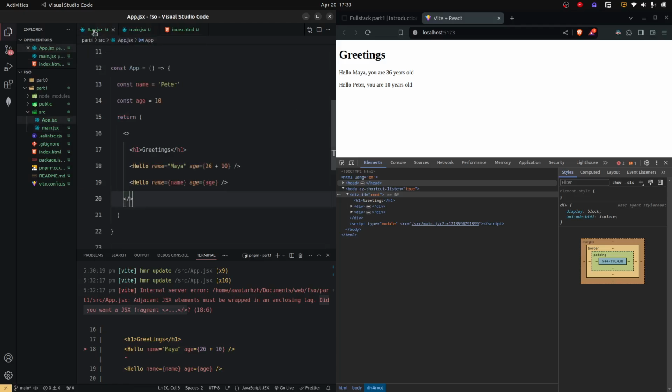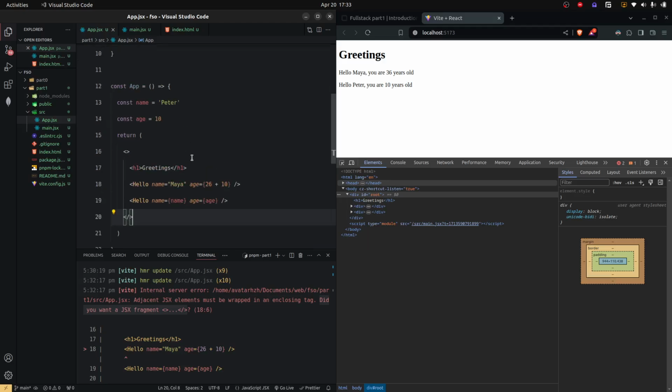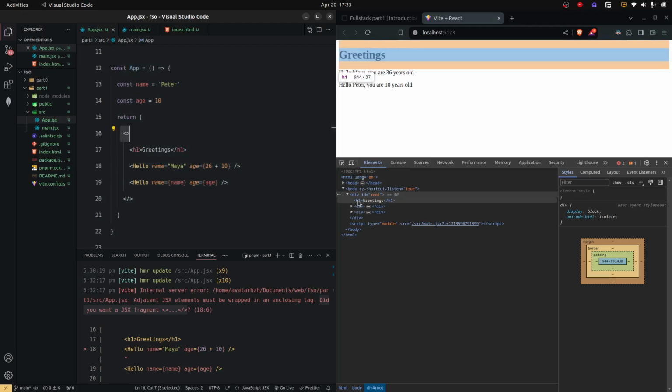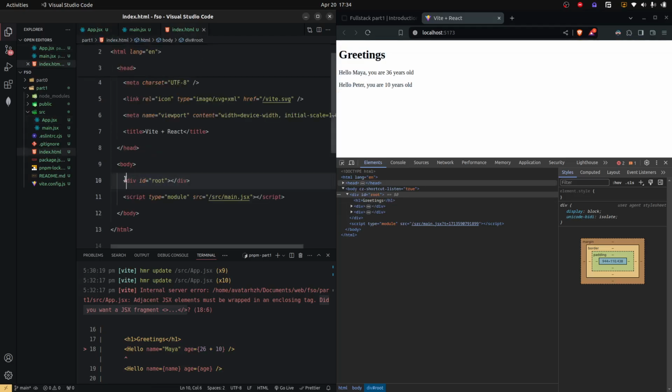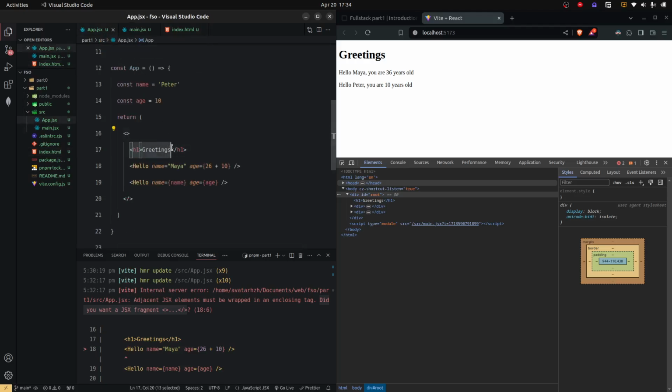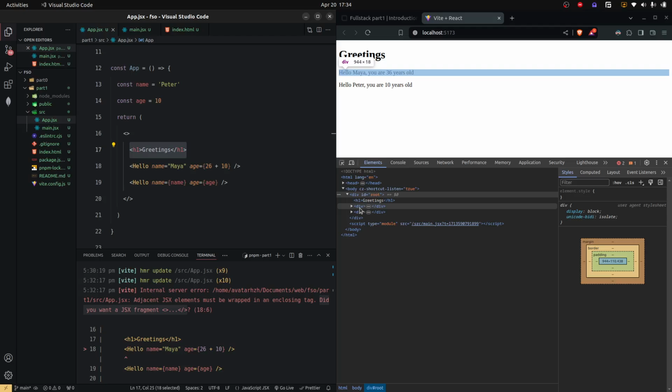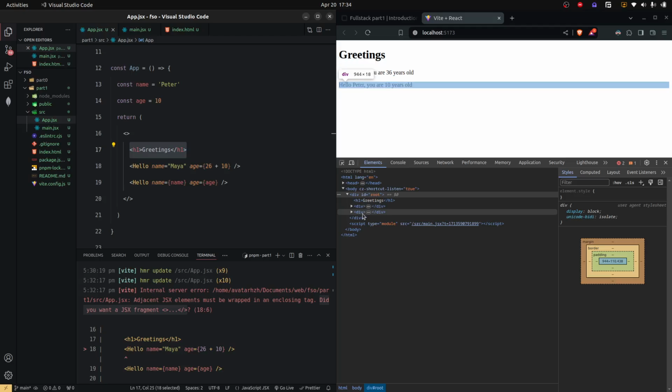So that is here, and note how this empty element isn't actually rendered anywhere. So it goes from root div and then straight to the h1 tag, and then this is the first hello component, and then this is the second hello component.